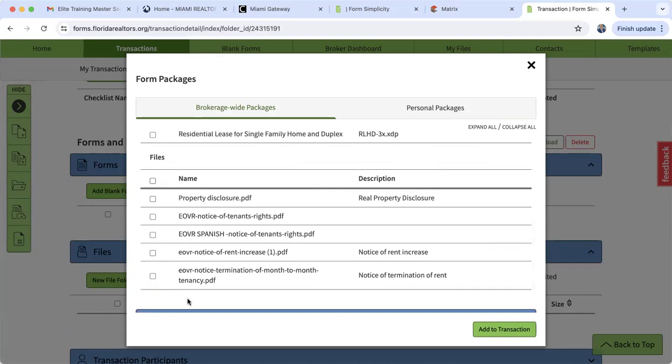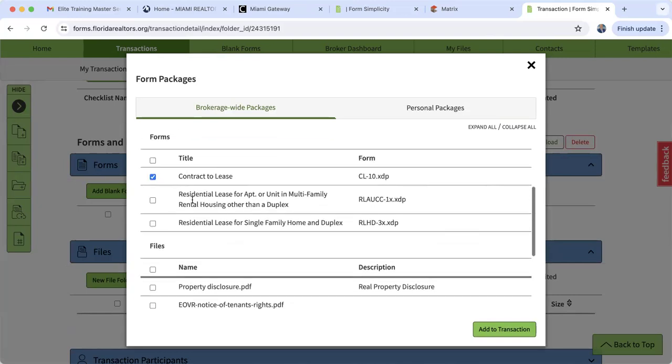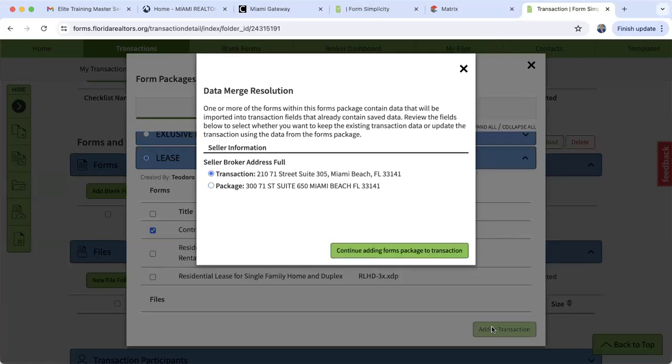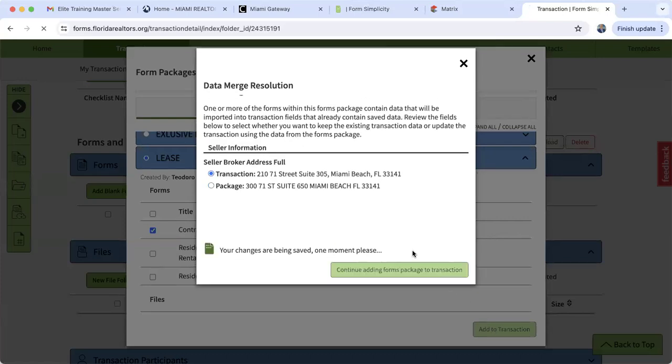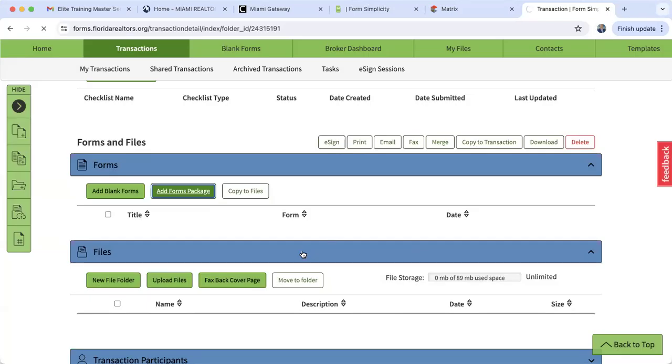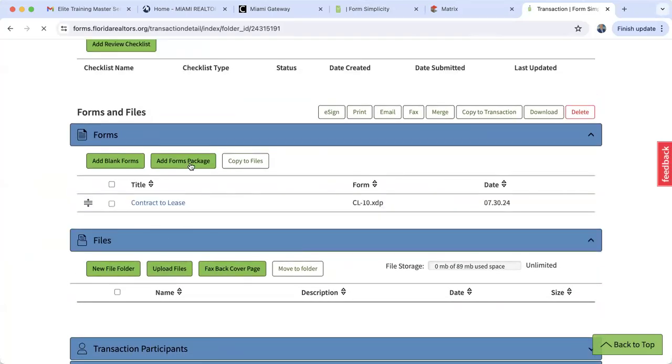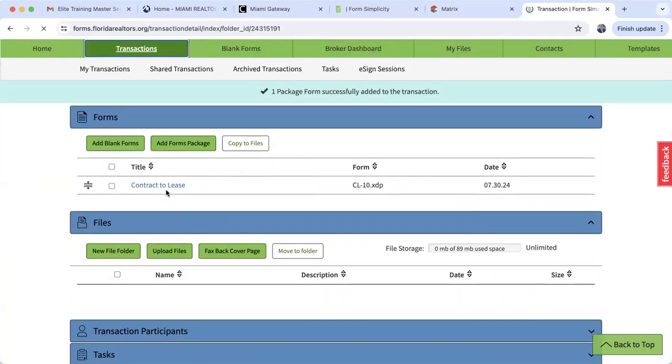You do not need to add all of this either. Okay. Just add the contract to lease. Add to a transaction, continue, and your CTL is now part of your transaction. There it is. Okay. You open it by clicking on it.